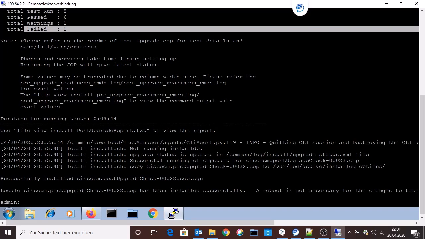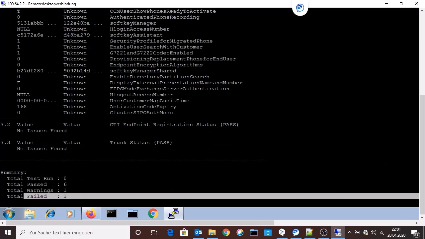I think this is simpler than the migrations, or sorry, the upgrade that I have been doing before, because there was a lot of chaos and you had to make a lot of notes, and it was not easy after the post upgrade as well. It would be a little bit easier now. So I would recommend you guys start upgrading your CUCM, IM and Presence and other servers to the latest versions, as they provide a lot of new features.